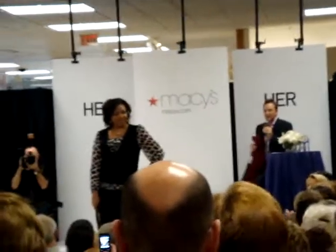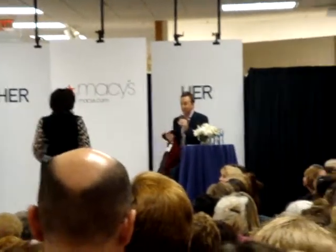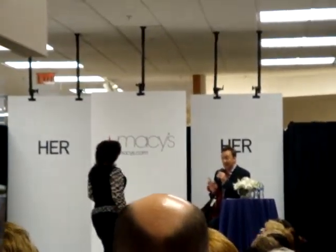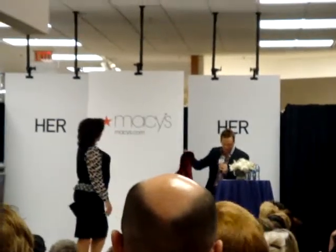Every woman needs a pencil skirt in her wardrobe. You want to be careful, though, about the pencil skirt. If you carry a lot of weight in the hip and thigh area, it accentuates the hip and thigh. It can be counterbalanced, however, by anything like a jacket or a sweater or like this twofer on top that's got a little bit of a peplum effect to it that will help balance out the hip. And this twofer, which is a blouse and a vest combination, 2 for the price of 1, is by Alfani. Looks really put together without you having to do the work. Thank you very much, Rochelle.